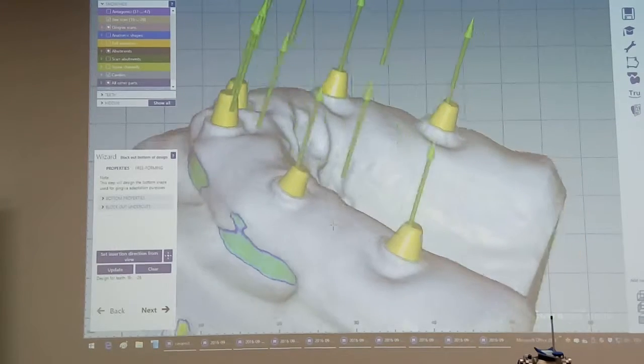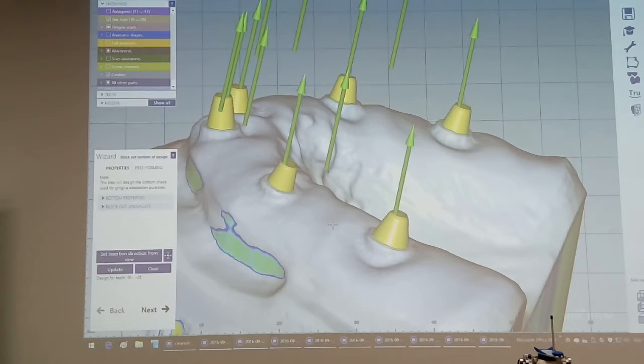The next question is, how can we make sure that the patient will be able to clean the region here?